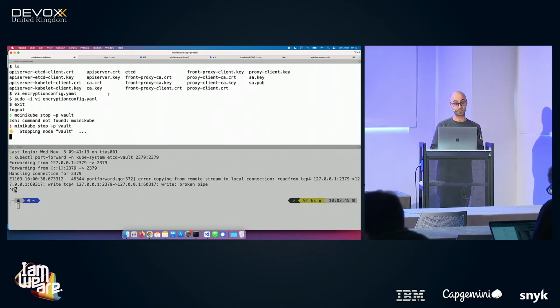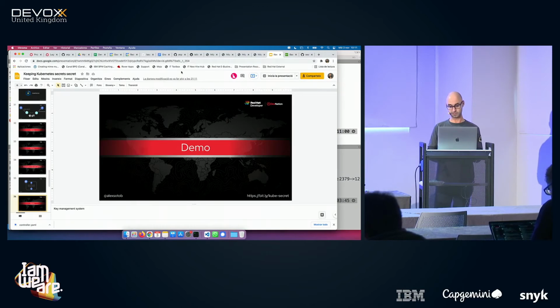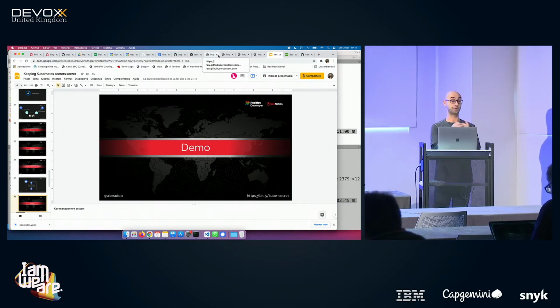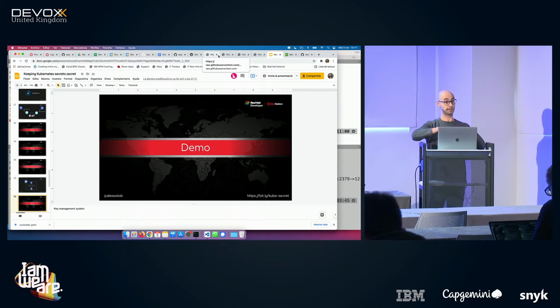And now that it's stopped, I'm going to start it again. What is important is to configure where this YAML file has been stored, because we need to configure the kubeAPI server so that when a secret comes to it, it goes to this encryption configuration object, encrypts the secret, and then stores it.